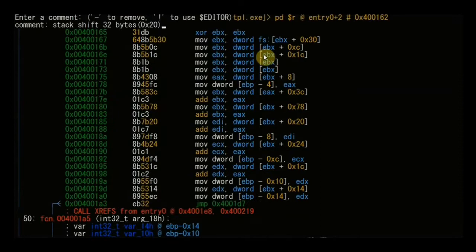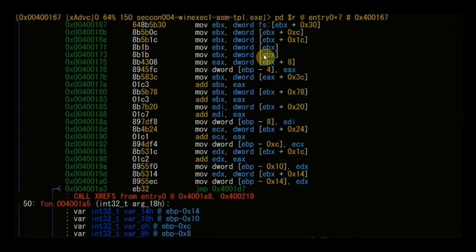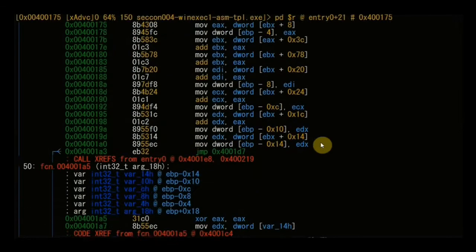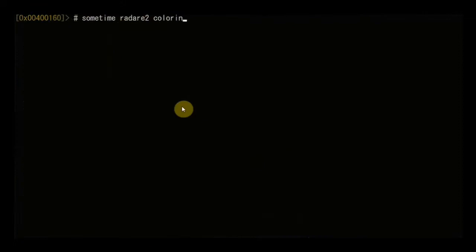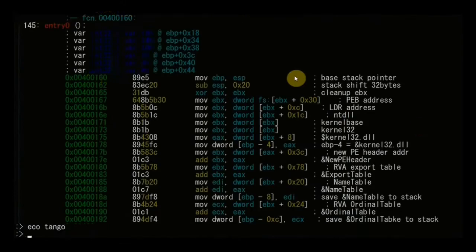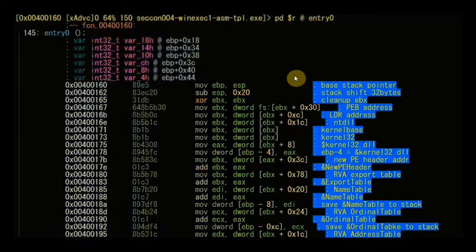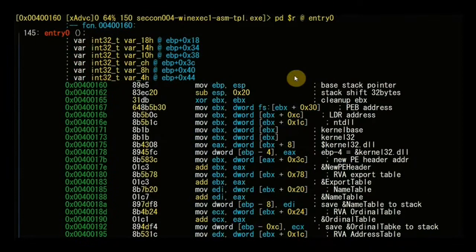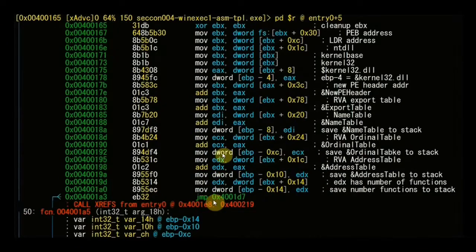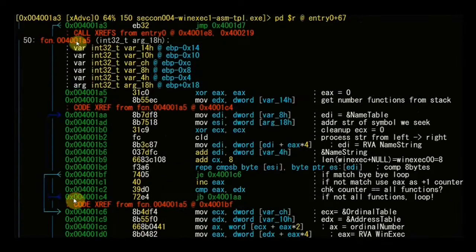You can make changes to many things in radare to make it bright enough or good enough for your eyes. Some good coloring schemes are there too. After being analyzed, you can study what kind of operations are actually going on over there.